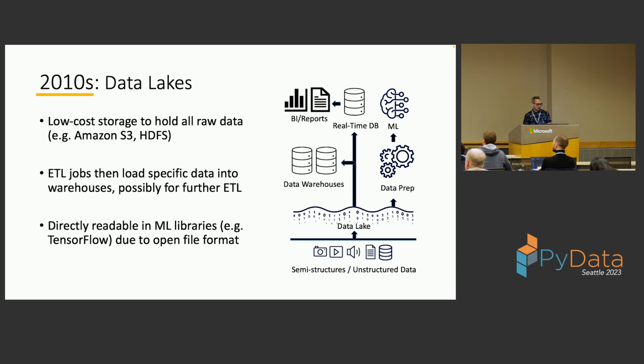It's a model that could be run on any of the common cloud providers. It's allowed us to load specific data into our warehouses that make sense to be processed there, but still have the flexibility of storing our videos, our audio, our unstructured data, our text, and have it available for ML workflows. It was directly readable by those ML libraries because it was just files sitting in object store. Super simple.